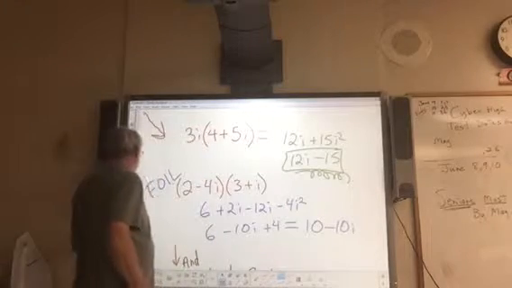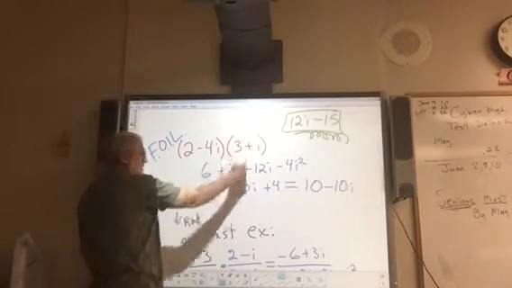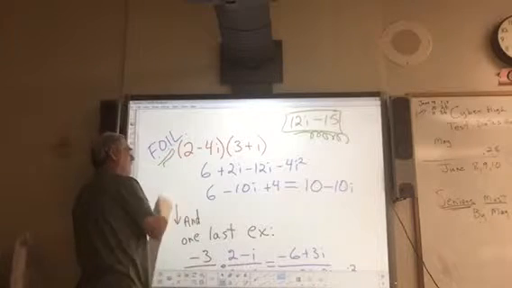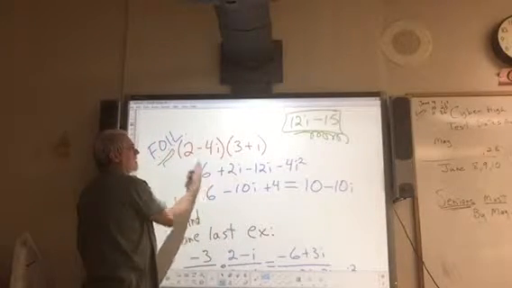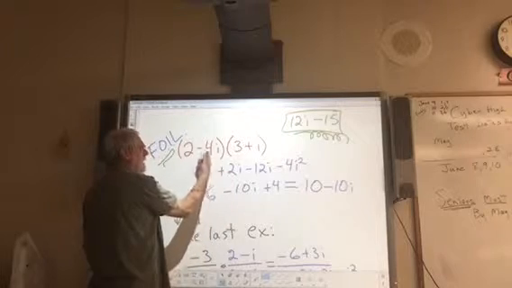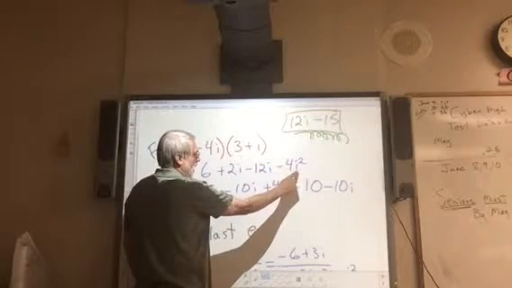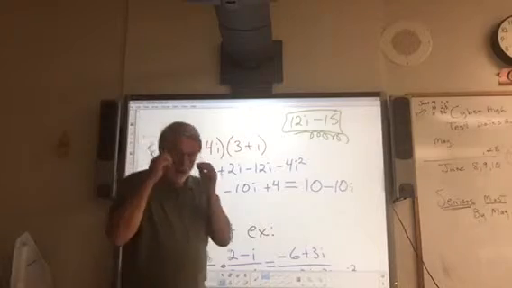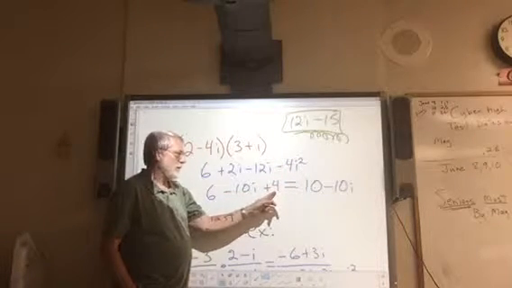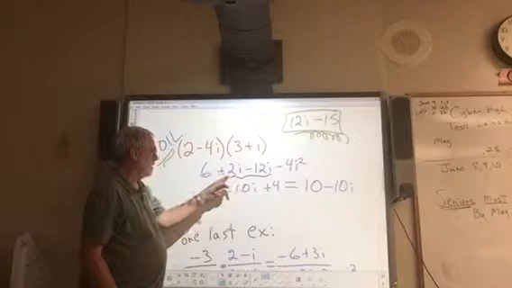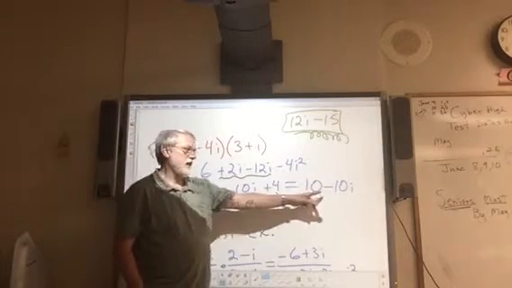You can also multiply two complex numbers. Instead of that monomial here, we got two binomials. And we're going to do FOIL. Everybody loves FOIL, right? So we get 2 times 3 is 6. We get 2 times i is 2i. Negative 4i times 3 is negative 12i. And negative 4i times i is negative 4i squared. There's that i squared again. So i squared is negative 1, so we get negative 1 times negative 4 is 4. When we combine this part here, we get negative 10i, and then we can combine these two. Final answer, 10 minus 10i.